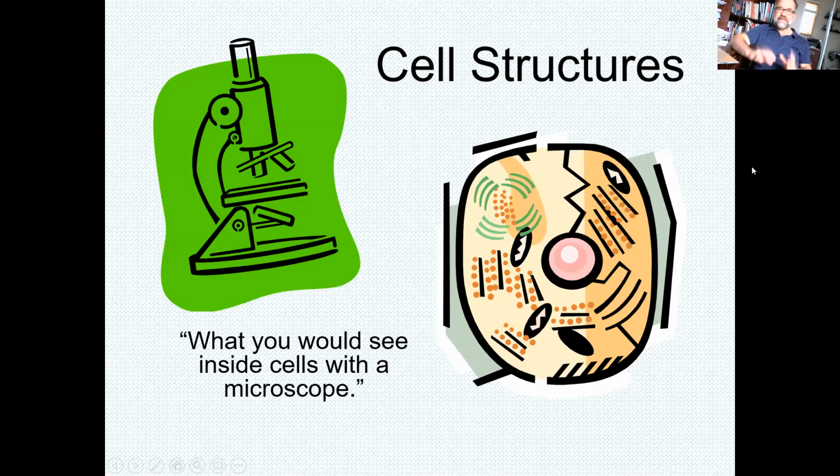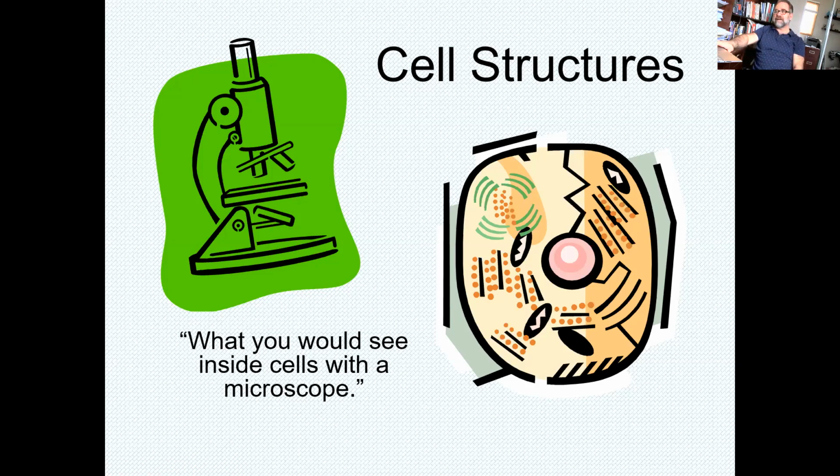Living things are organized in different levels, and as you go up the levels, you go up in terms of complexity. Well, we're actually going backwards one level. We're taking a cell, and we're going to look at some of the things that you would see if you were to look under a microscope. What are some of the structures you would see, and what are their jobs? So for today, your first learning goal is to learn the names of the organelles, the structures inside the cell. And your second learning goal is to learn what their basic job and function is. So two learning goals for this first part of the lesson.